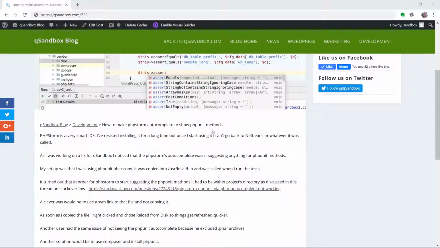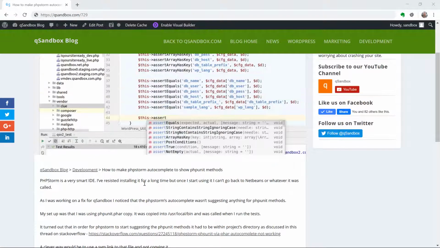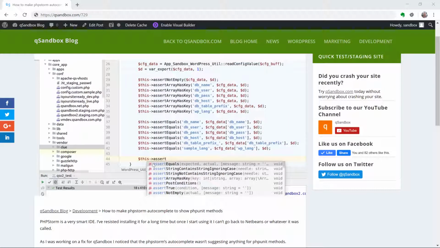And I did some Googling and I've noticed that this was discussed in one of the Stack Overflow forums, and you can check it out if you want. But basically what you want to do is copy the PHPUnit var file into the project.